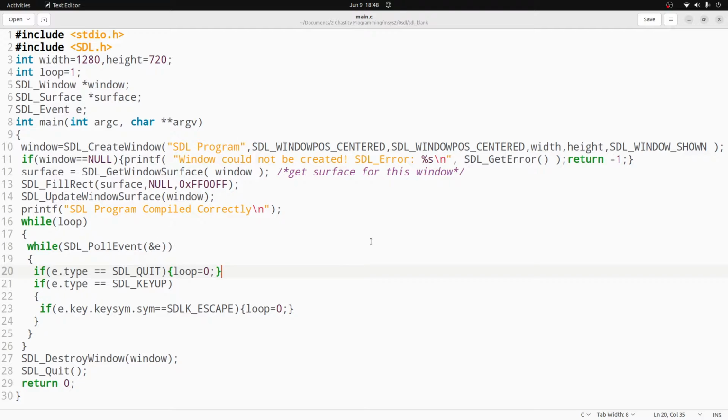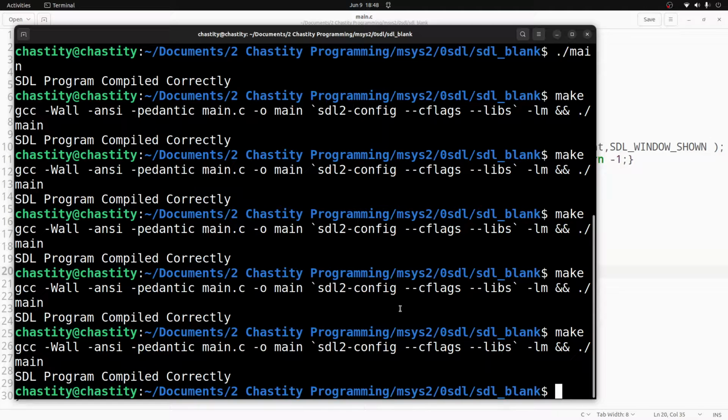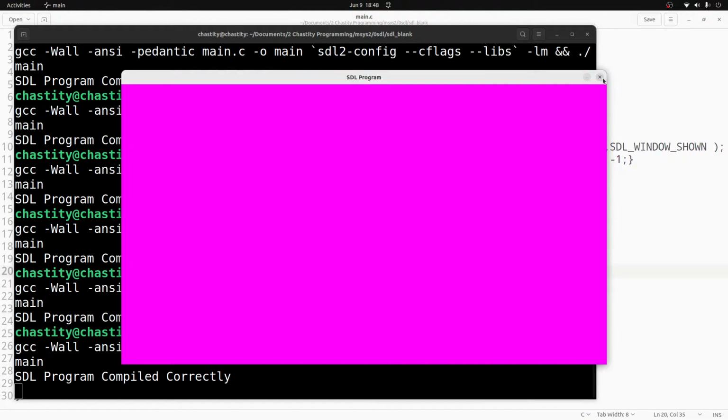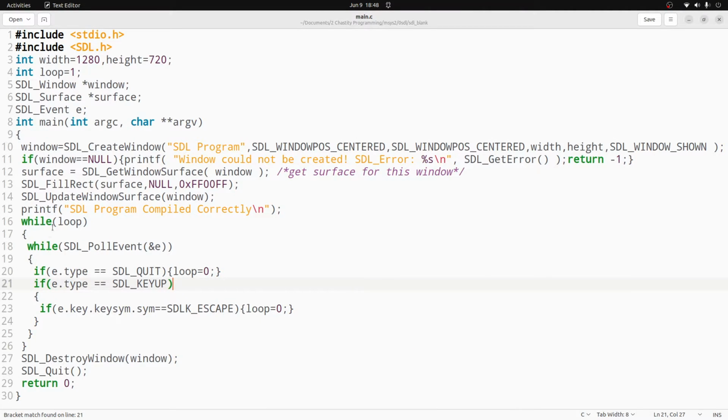So this is one way to write a program. So we have global variables, we have the loop. You've seen that in my previous video and other examples. I have a loop variable to control, and when you run it, if I press the X, it will close, and if I press the escape key, it closes. So this is all just the loop to keep the window from disappearing. And it uses only the SDL base library. It doesn't use SDL image, anything fancy. So it creates a window, stores it as a global window variable, and if it's null, oh, interesting.